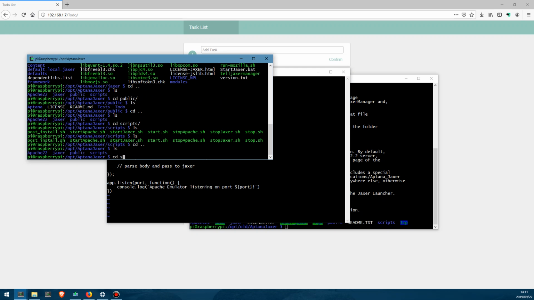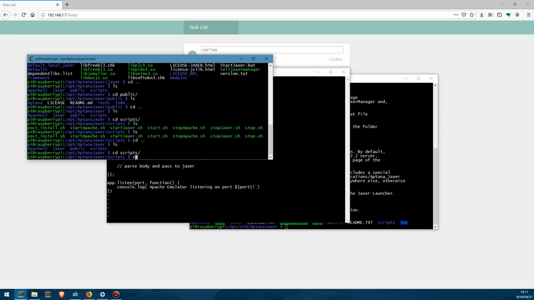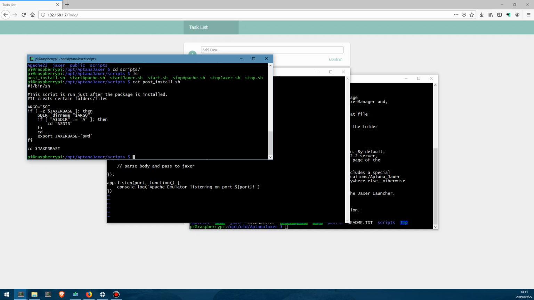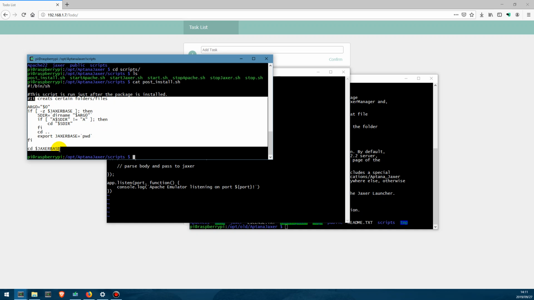And then that would have a second advantage for scripts, because once we get rid of post-install, I'm moving more and more of this stuff. Actually, post-install is super small. It's mostly just setting the path.